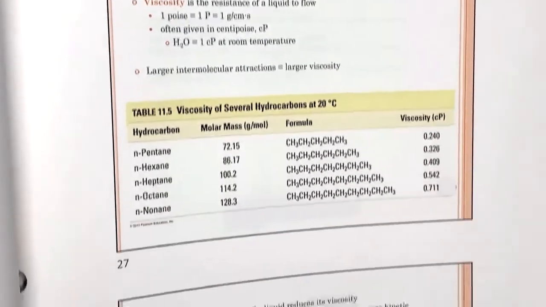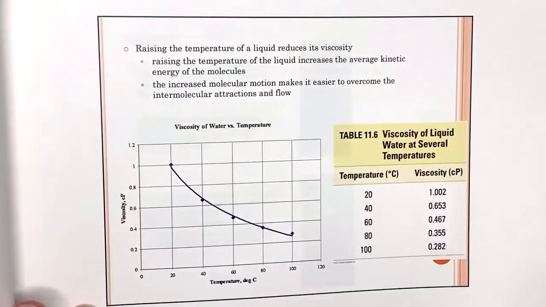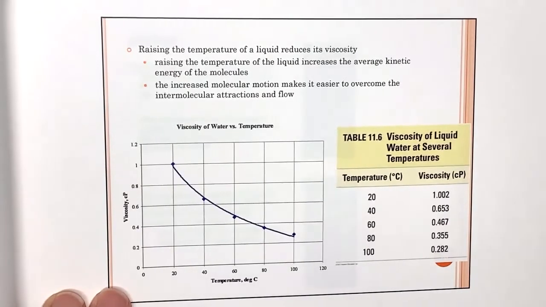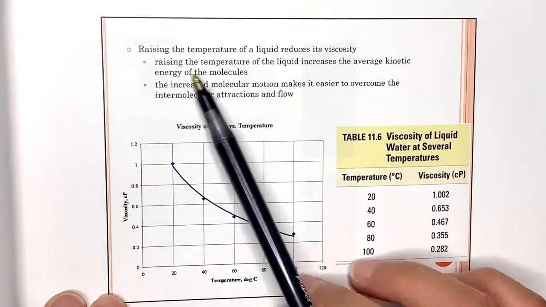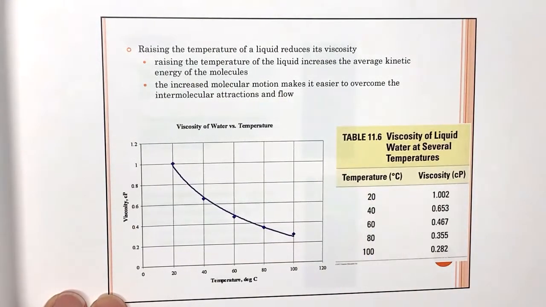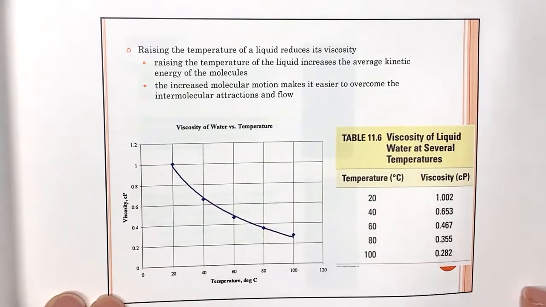Okay. Now, another way to make it less viscous so it flows easily is to increase the temperature. When you increase the temperature, you give the molecules more energy, and when they have more kinetic energy like that, they can overcome the intermolecular forces and then they can flow. Basically, you heat them up, they let go of each other, so they start flowing better. Okay, so that's common sense. You think about it, people heat up something that's viscous and then it flows better. I would imagine something like tar.